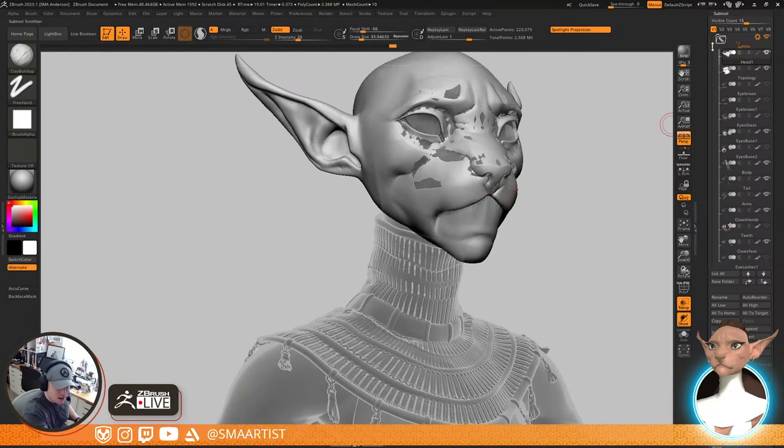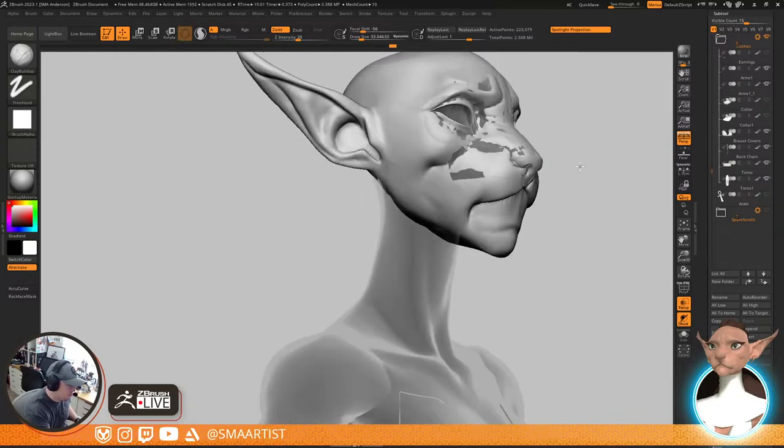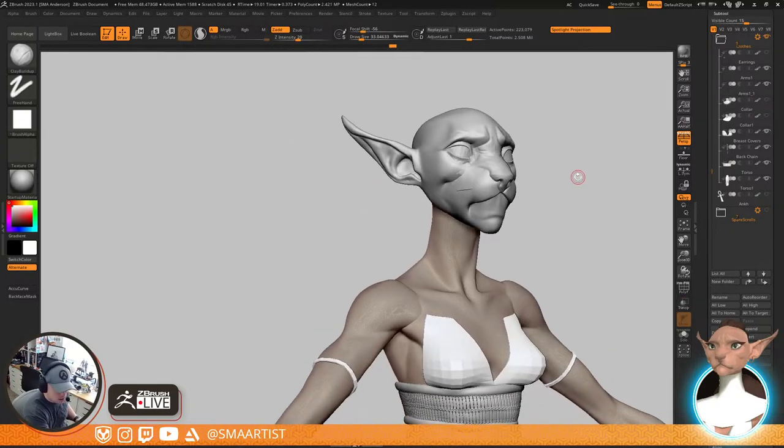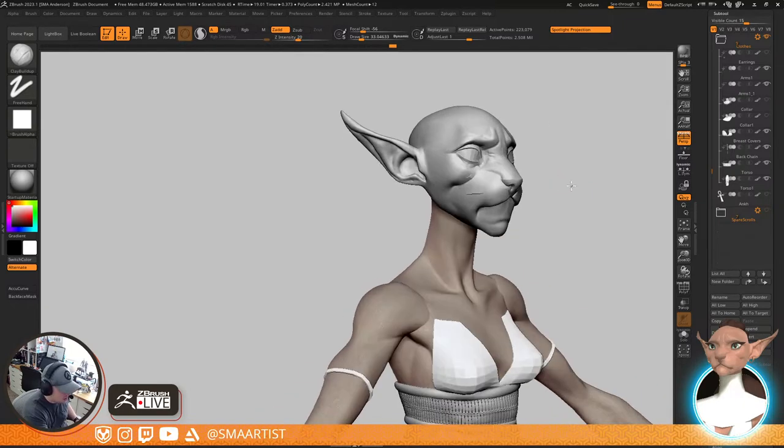Okay, I'm going to turn that collar off just so that I don't have to worry about really much of anything.